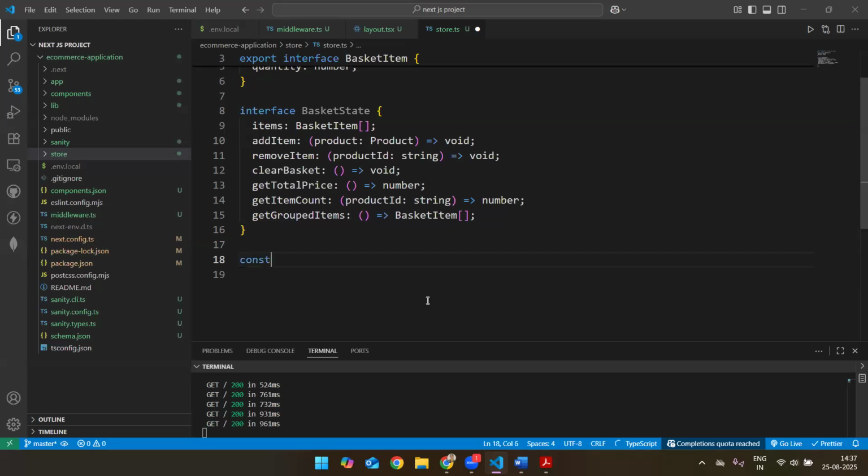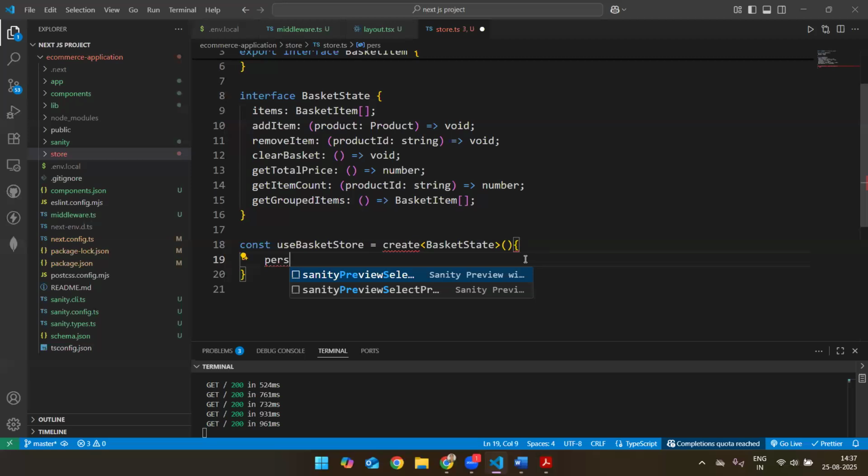So we have const useBasketStore. As I said, we'll be using create, and the create data type should be of BasketState. Inside this, I'm going to have persist.